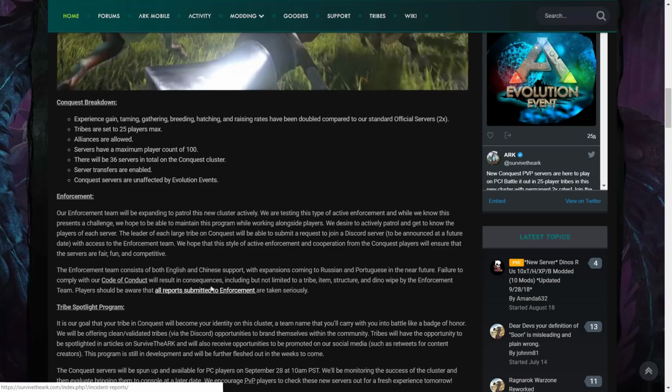Failure to comply with our code of conduct will result in consequences, including but not limited to a tribe's item, structure and dino wipe by the enforcement team. Players should be aware that all the reports submitted to enforcement are taken very seriously.